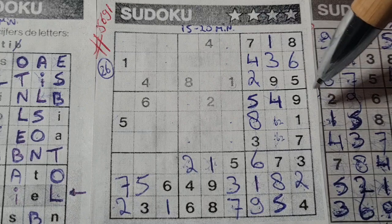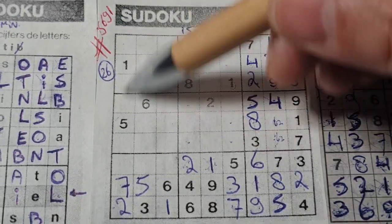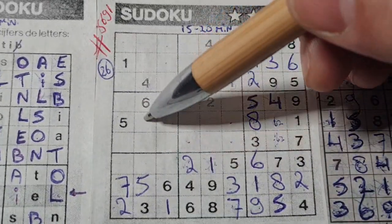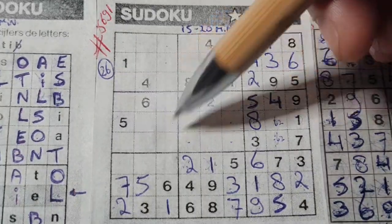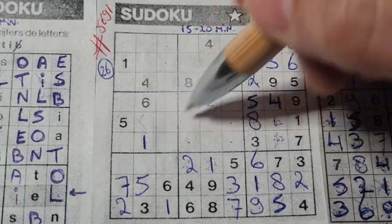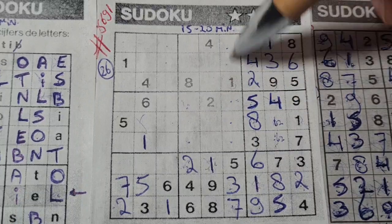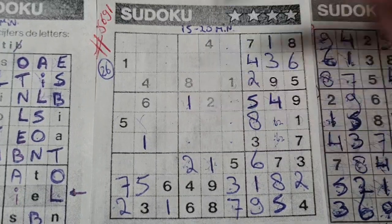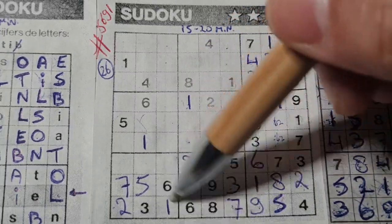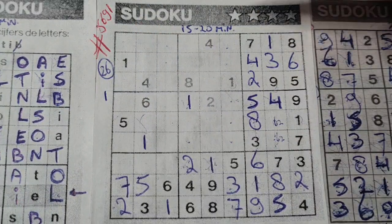How about, do we have all the 1s? No. We have a 1 in the first column, 1 in the third column, so the column between, the second column, the only two places left for the 1 should be here or there. We see a 1 in the middle row, so no 1 there. 1 should be there. 1 in this row, 1 in the middle row, so the row above, the only two places left for the 1 should be here or there. We have a 1 in this column, no 1 there, 1 should be there. And all the ones are used. I can see digit number 1.